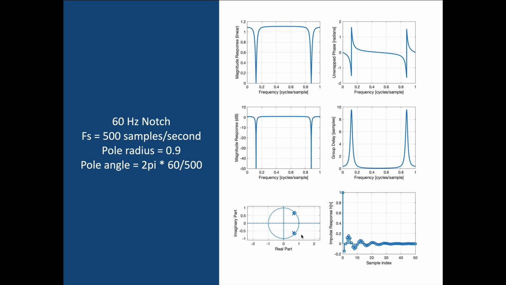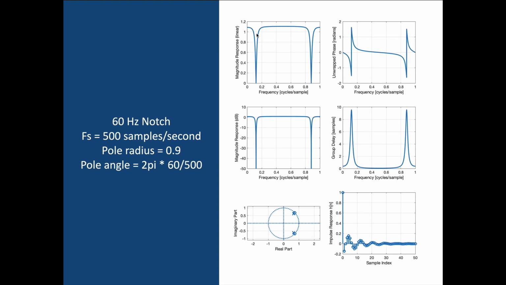So what we're doing is we're putting a pair of zeros on the unit circle at that angle. That's going to pull the response down to 0. But it'll pull a lot of other things down to 0. So if we put a pole just inside that zero, again, because the pole is inside the unit circle, the system has a causal stable realization. You can see the stability here in the impulse response, the fact that the impulse response decays as you move out towards positive infinity.